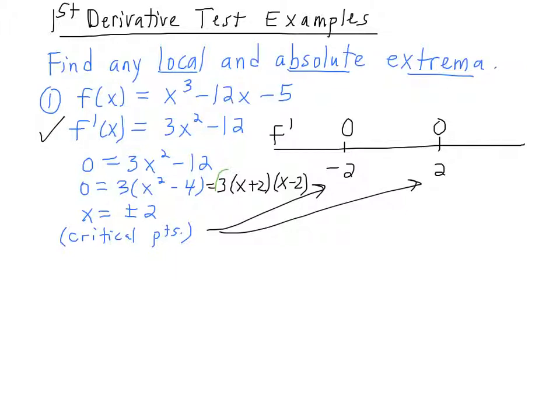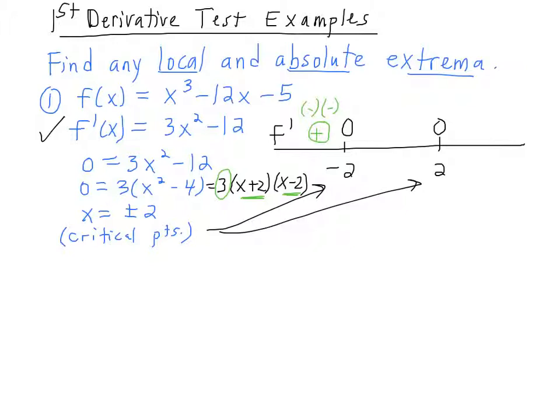Well, we don't care about this 3 in front. That's always positive. So we have to plug into this factor and this factor. If I plug in a negative 3 into the first factor, negative 3 plus 2 is going to give me a negative number. And then negative 3 minus 2 is another negative. A negative times a negative will give me a positive. And again, you don't have to show this work up above where I wrote negative times negative. You can do that in your head.